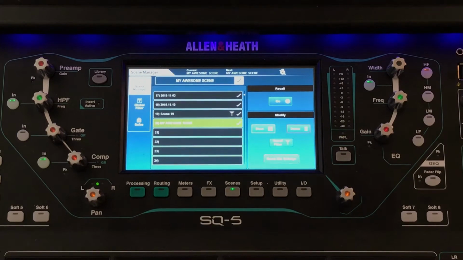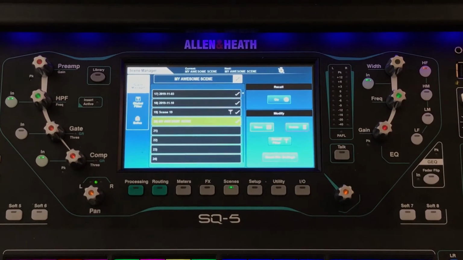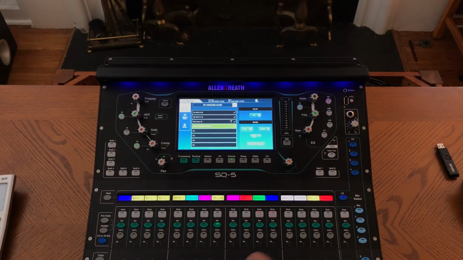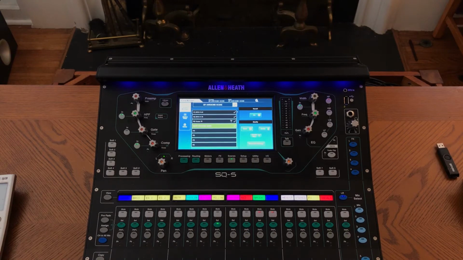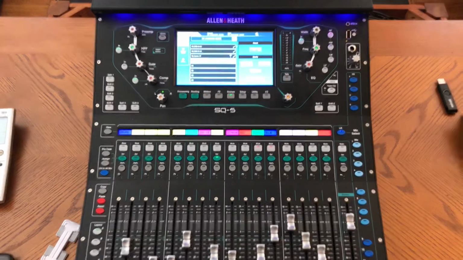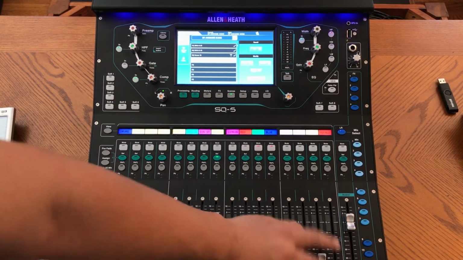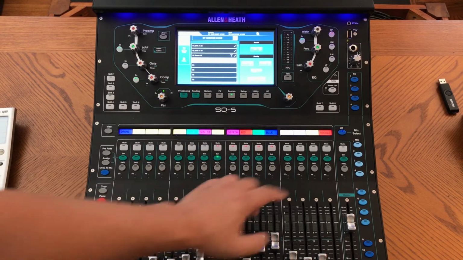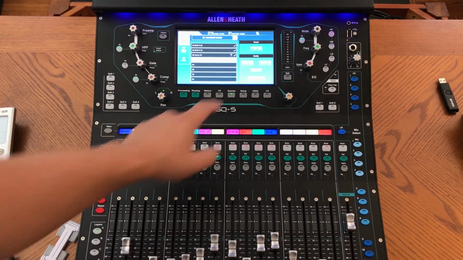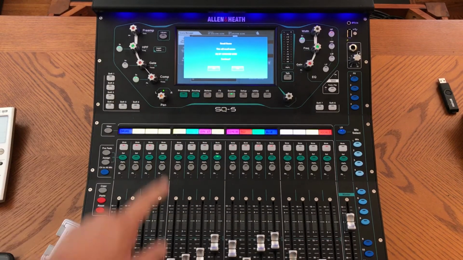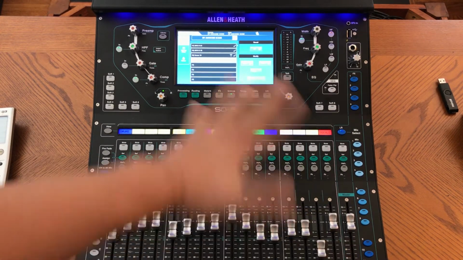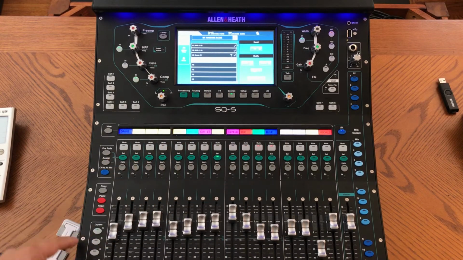So if you did something funky, so hold on, you were mixing something and oh my gosh, everything's just all out of whack. Like, I lost my vocals because I muted something and I forgot to unmute it. My DCAs are all out of whack. Go. Hopefully you'll be able to see the text. Yes. And then look at the flying faders. It goes back to what it was. Everything is unmuted the way it should have been.